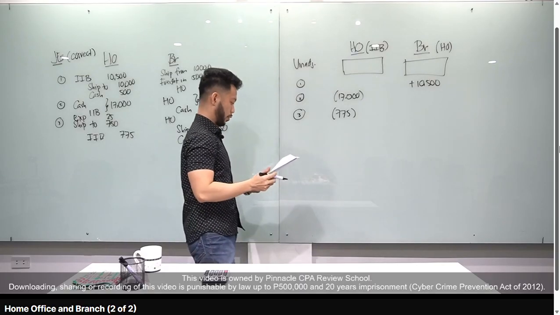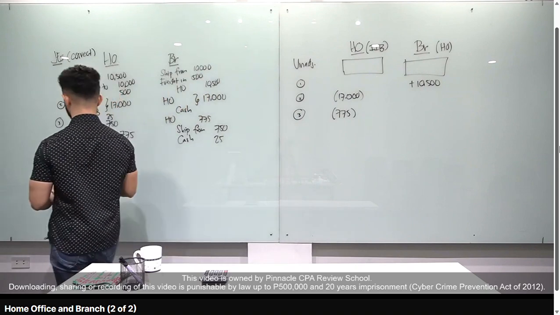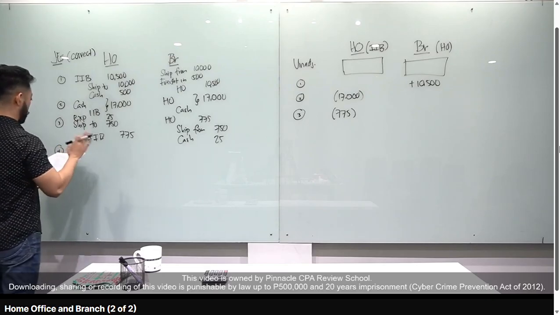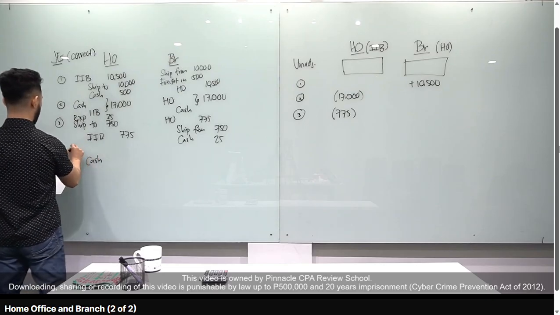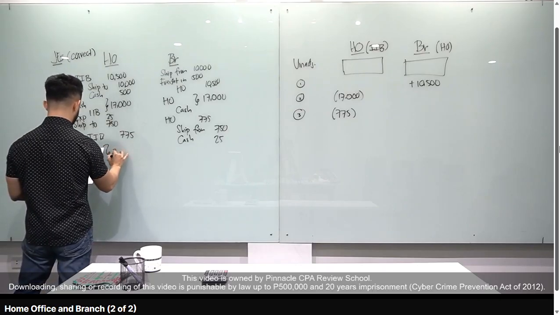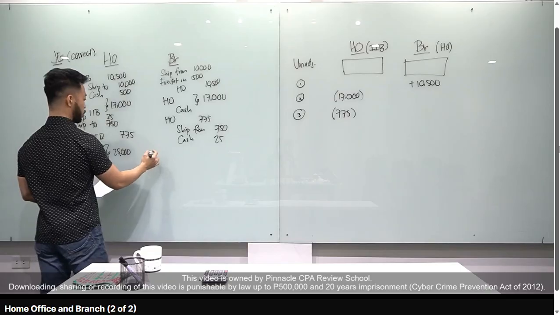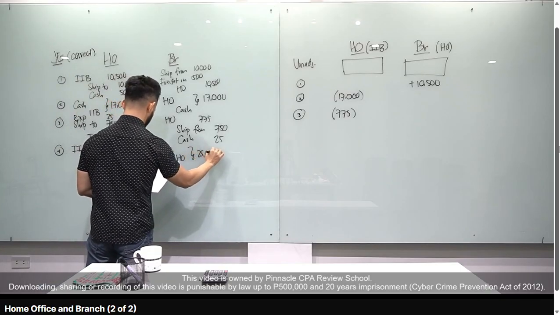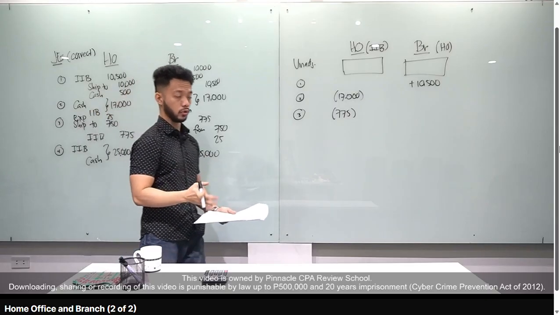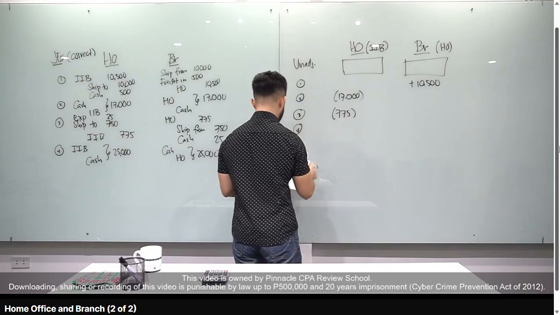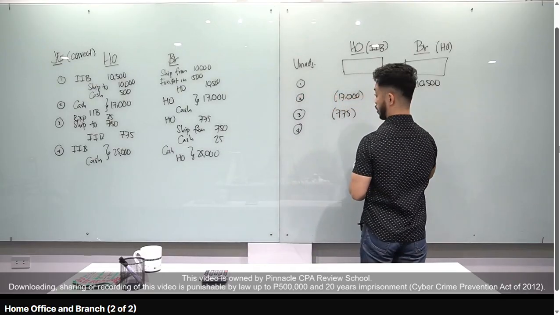Let's go to number 4. On December 31, the home office sends a check for $25,000 to replenish the branch's charge back to the home office. For number 4, the one who sent cash is the home office, so it has a credit to cash. The debit there is investment in branch: debit investment in branch, credit cash, $25,000. In the books of the branch, debit cash, credit HO, $25,000. It says there, on December 31, so the good assumption here is that the branch has not yet received it. For number 4, our adjustment is that the branch has plus 25,000.